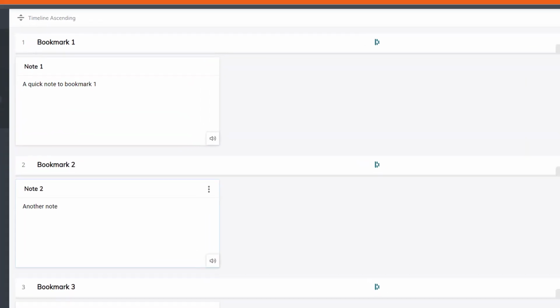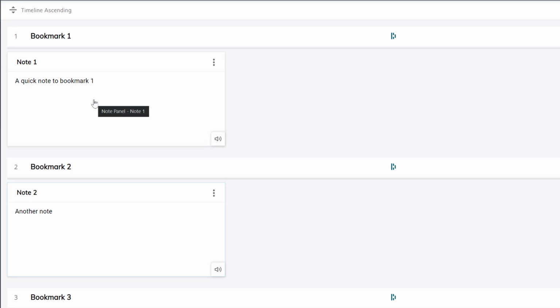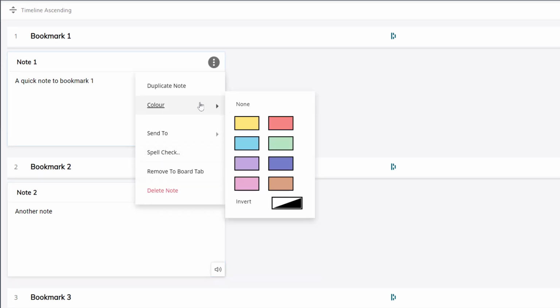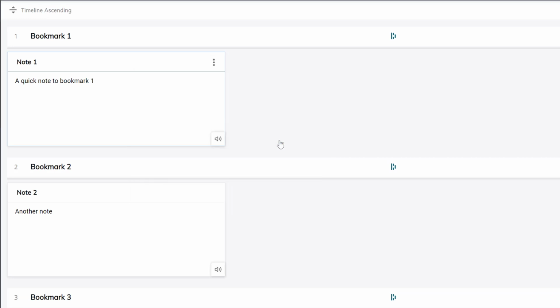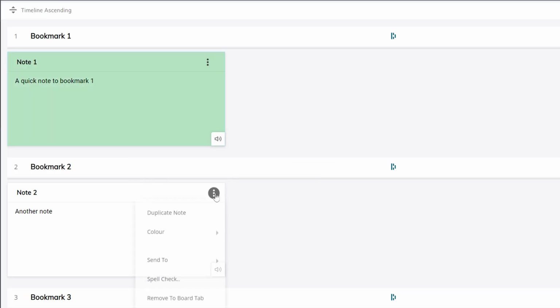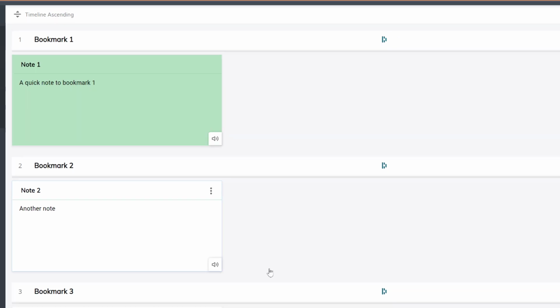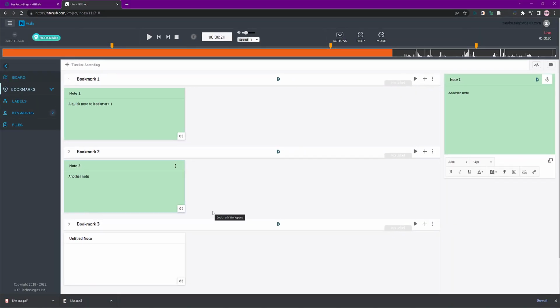One problem though, I'm looking at these notes, it all kind of blends in the same. So why don't we go 3 little dots on the note and change the colour? Let's make that green. So I know later on all my green ones are my notes. I can jump to them straight away. Great for revision, or if you want to go back on the meeting minutes. So there we go, got some form of organisation as well.